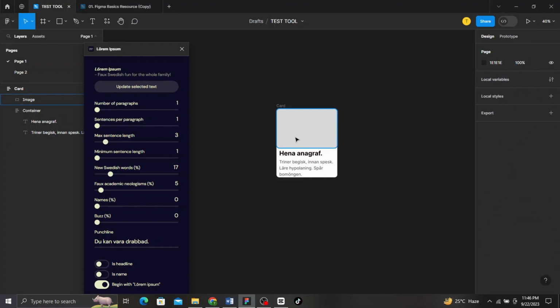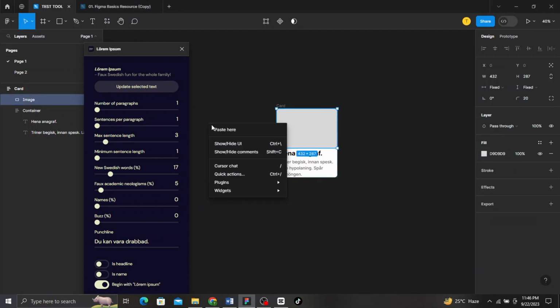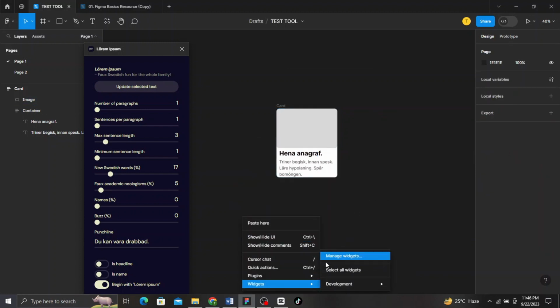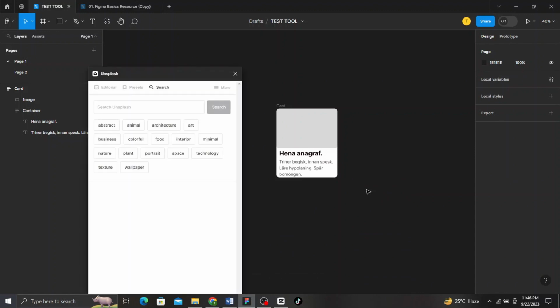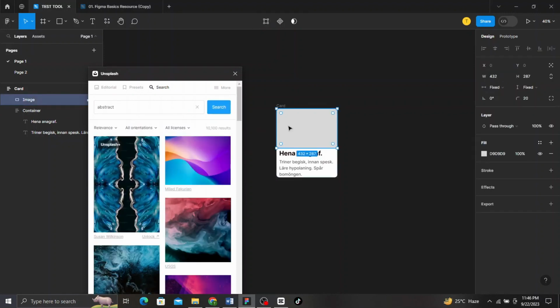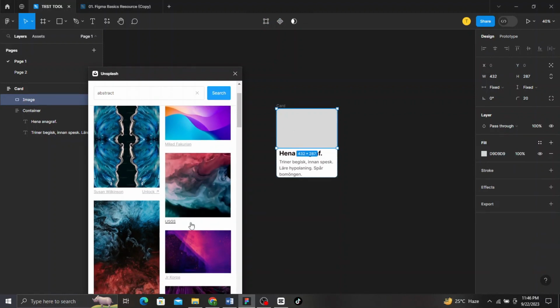Now let's use our other plugin. We don't really have to select anything for our other plugin just yet. At least, we're going to go into our plugins. I'm going to select Unsplash. Here it is, perfect. I love this plugin. This is one of my favorite ones. It gives me really great imagery, sorry, without having to worry too much.